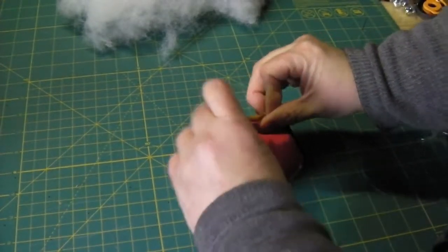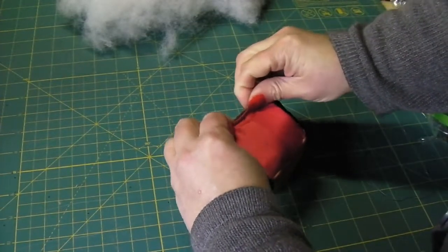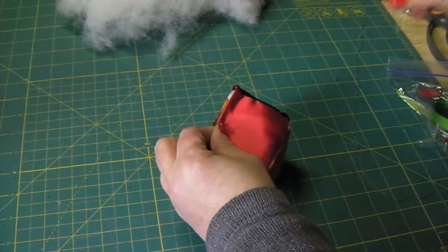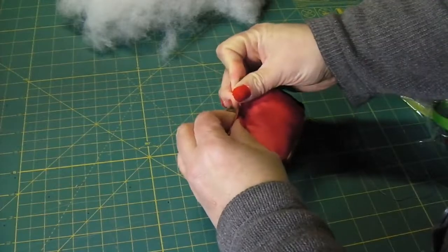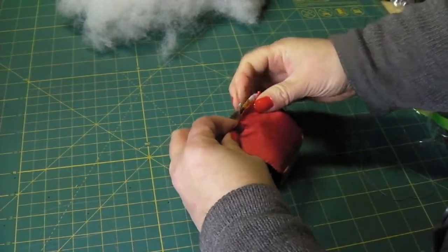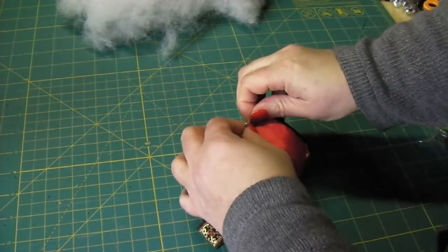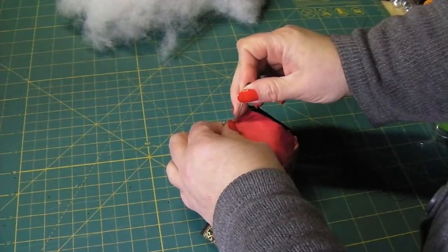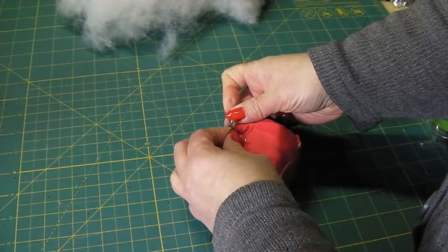So the last thing we have to do, you have to turn the edges to the inside and stitch this closed. I'm going to use a couple of pins because this red fabric is a little bit slippery and I don't really want this to go anywhere. If you have slippery fabrics or stretchy fabrics, or if you're new at this, it's a good idea to pin these closed, and you can always use pins.